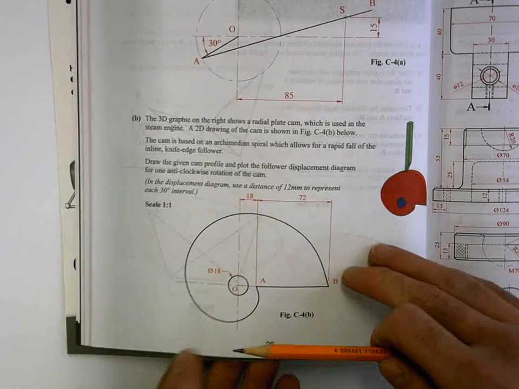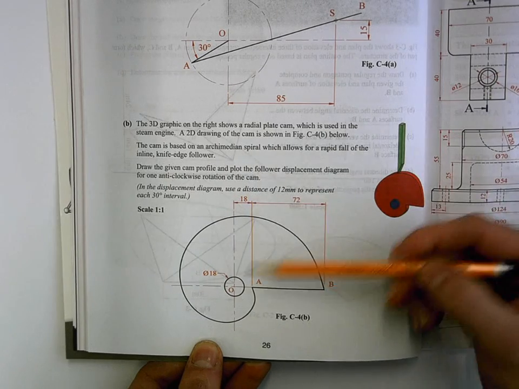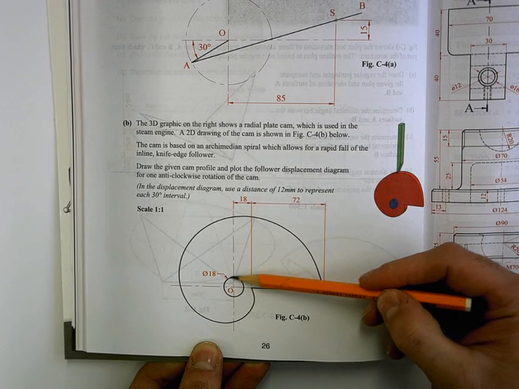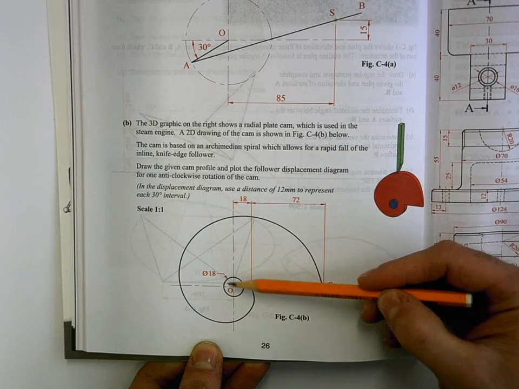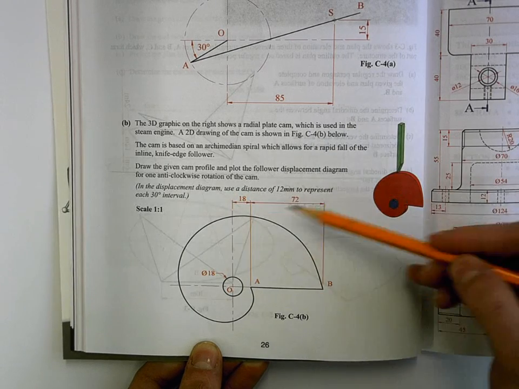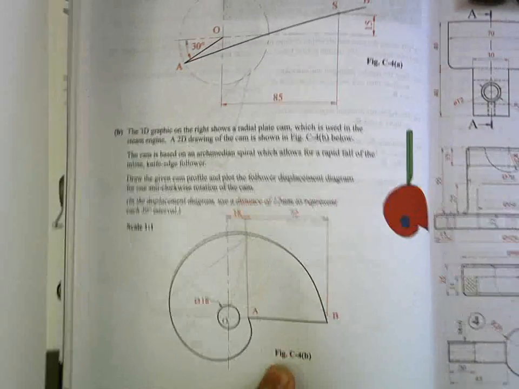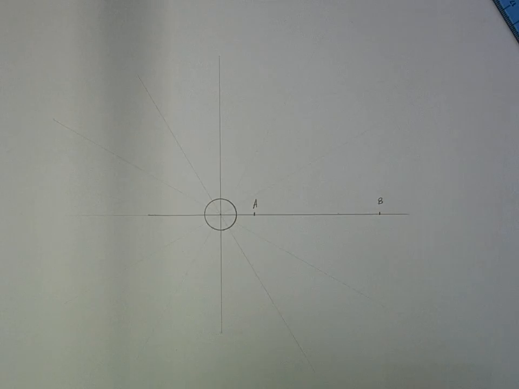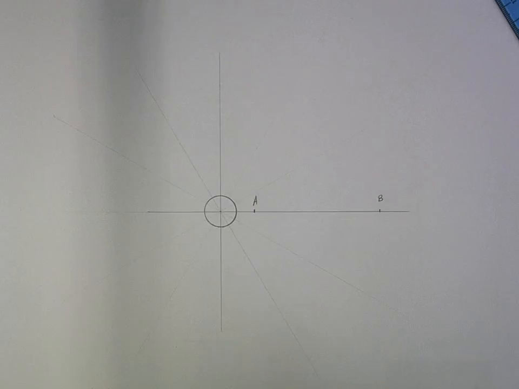So what I've done is, on my drawing, I've just put in the basic circle here, the driver for the CAM. I've drawn that in, and I've marked off point A, and I've marked off point B. And you can see the measurements are given for those. So that's as much as I've set up on this question.